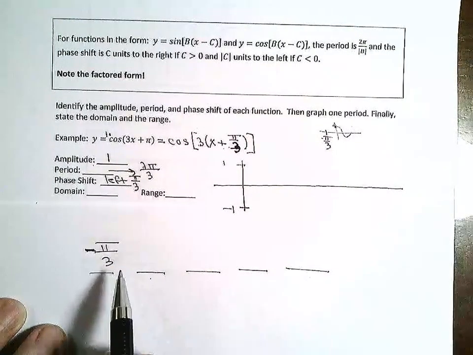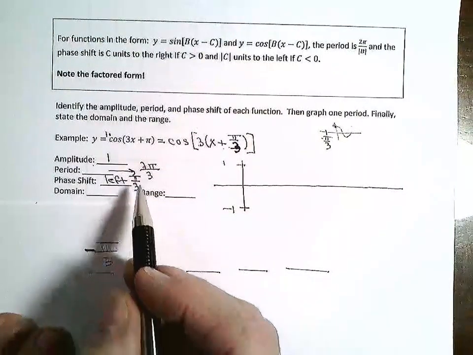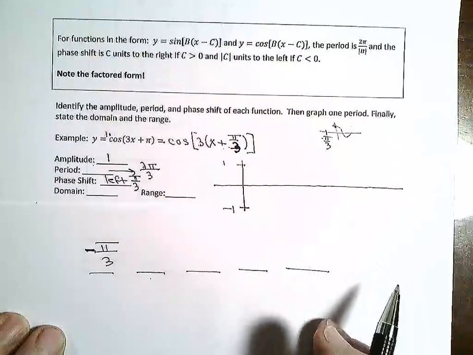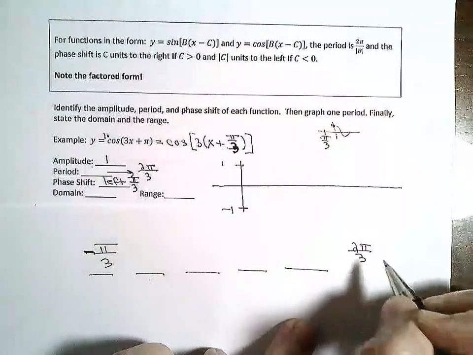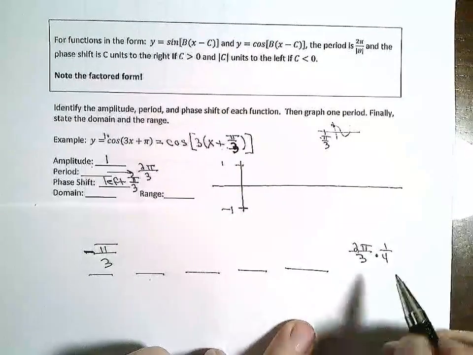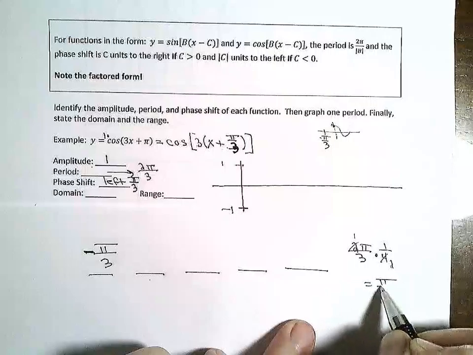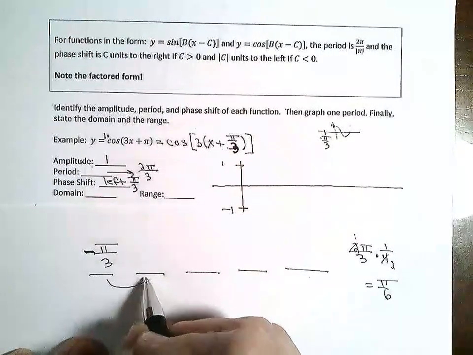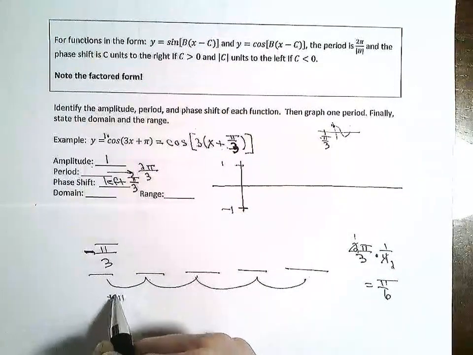All right, then we need to decide what each of these values are going to be. And we'll do that by looking at the total period, which would take us from the beginning to the end, and dividing that period by 4. So if I take 2 pi divided by 3, and then divide it by 4 or multiply it by 1/4, then notice that what I'll end up with is pi over 6. And so that means that each of these jumps, 4 jumps, 1, 2, 3, 4, has to add on pi over 6.